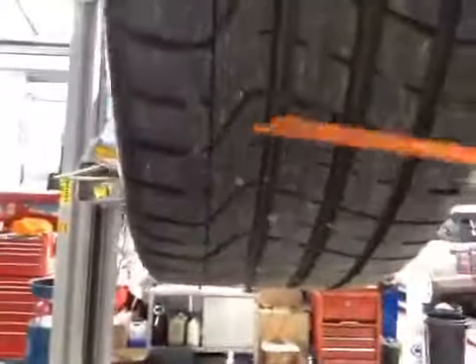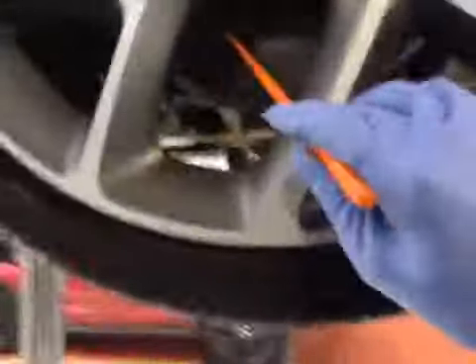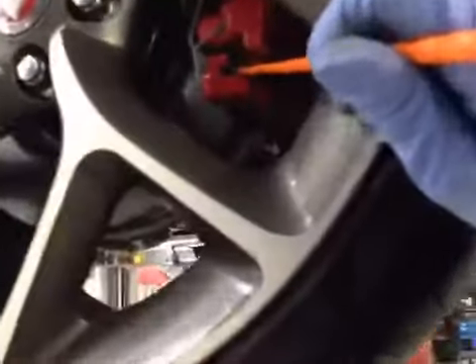Passenger rear tyre is just below 5mm on the V18 tread. Again, no side wall damage on objects inside the tyre, so the tyre is in amber. Rear disc is in OK condition. Rear brake pads are roughly about 8mm. The pads are in green, disc are in green. The tyre is in amber.